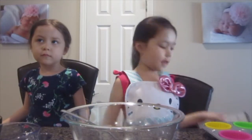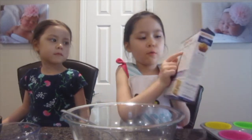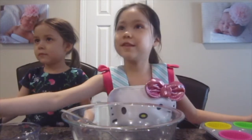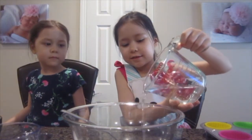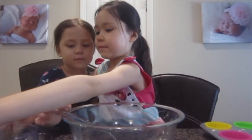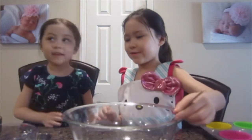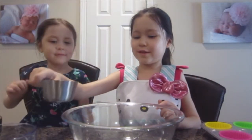Hi guys, today we're gonna cook blueberry muffins and we're gonna need water, oil, and 2 eggs. And first, we'll need to dump the water in. We don't need to stir it yet, okay? Good. Now we'll do the oil so carefully.